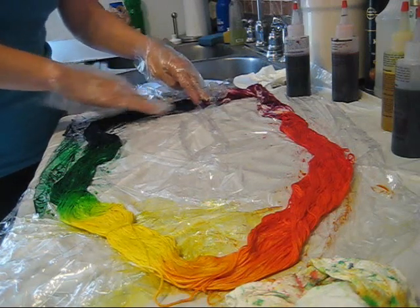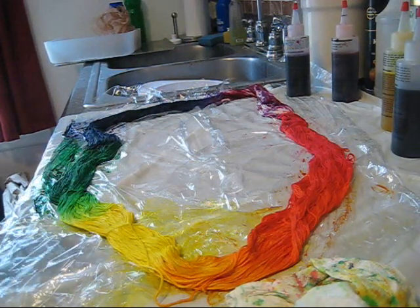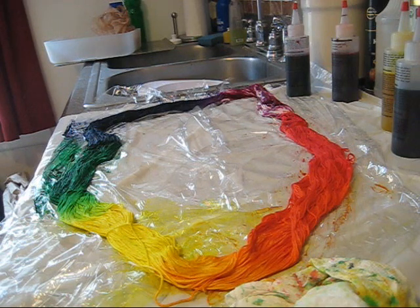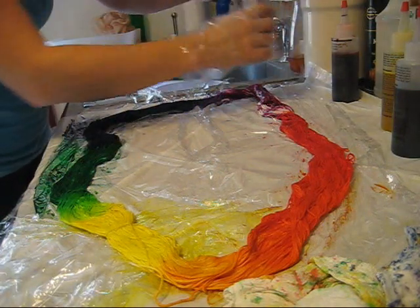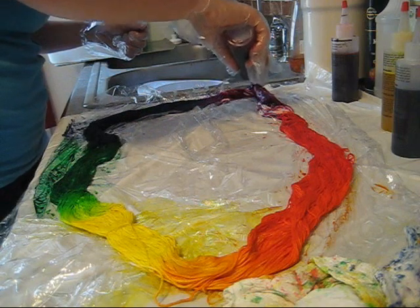Now, my favorite color is purple, and the purple snob in me will say that the purple in this kit is really more of a pink than a purple. But again, if you wanted a blue or purple, mix the blue and purple together and you'll get a nice bluey purple color. Let's see, this one's the purple, oops.